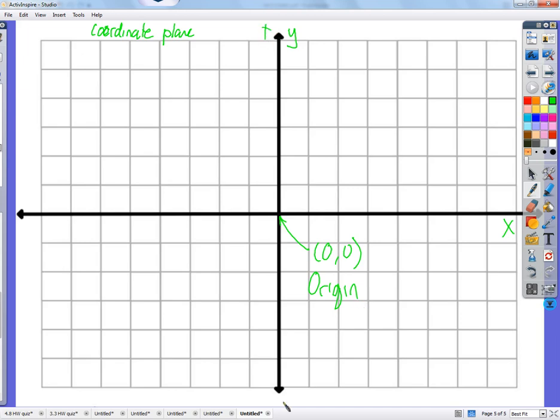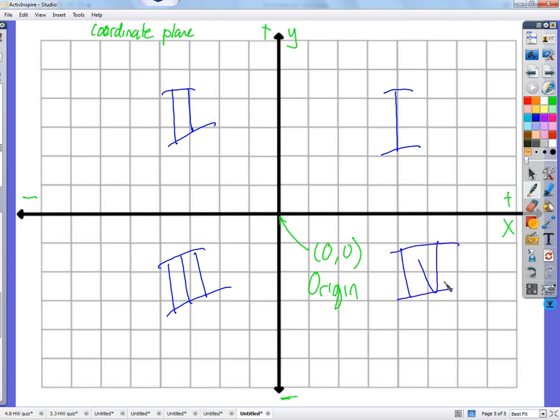This is the positive direction for y, this is the negative direction, this is the positive direction for x, and the negative direction for x. And by putting these two number lines like this, we've divided the plane into 4 quadrants. Quadrant 1 is the most basic of graphs. When we were just starting to learn graphs, we would graph how much time it took and how far we went, and those were all positive things. And then we introduced the idea of maybe one negative value, then both of them could be negative. So 1, 2, 3, and 4.